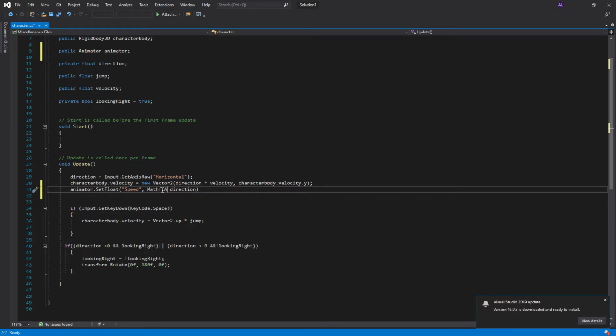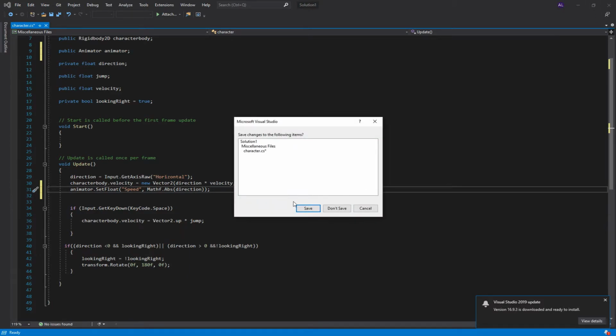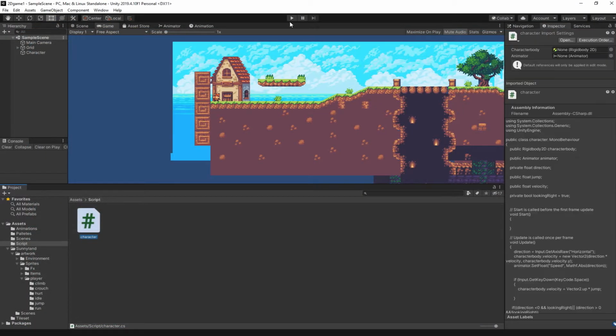Abs means absolute value. So you have to open the brackets, close it. So let's try the code. Save it.